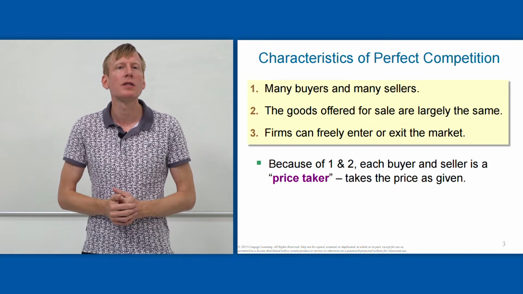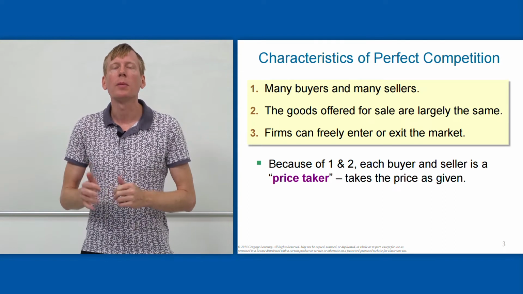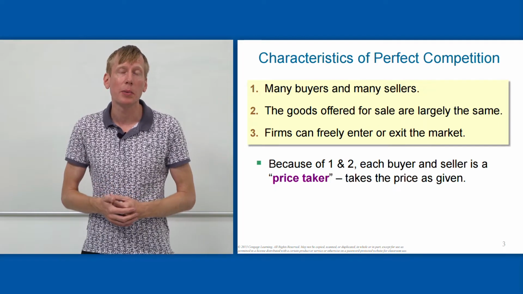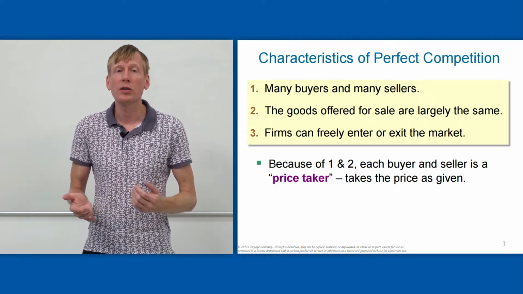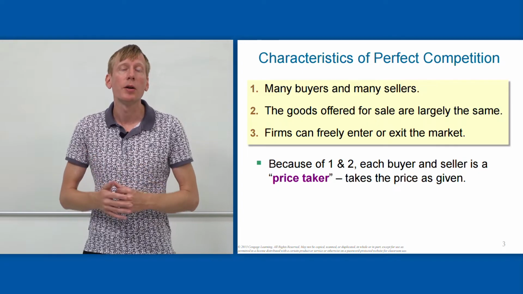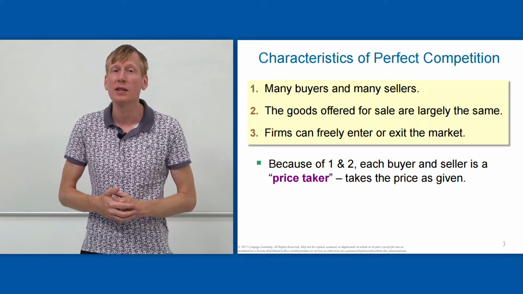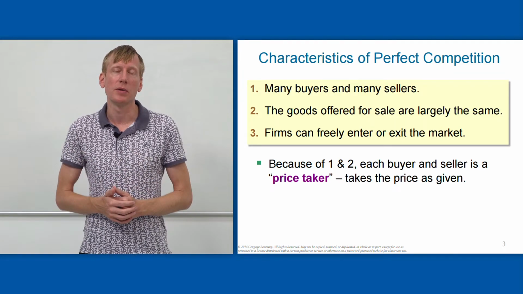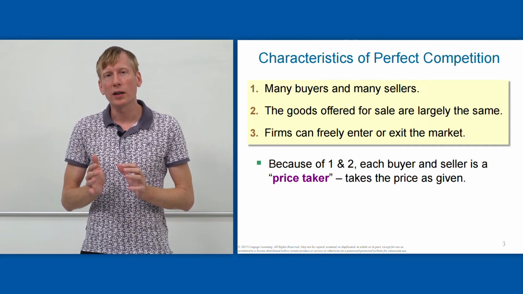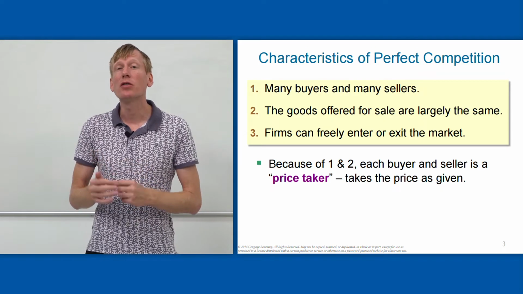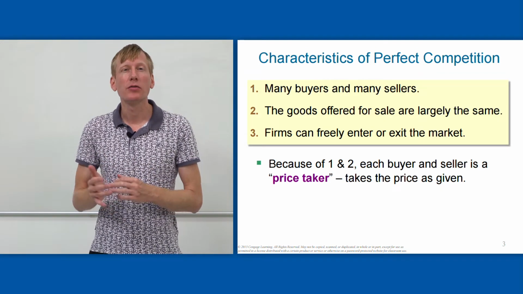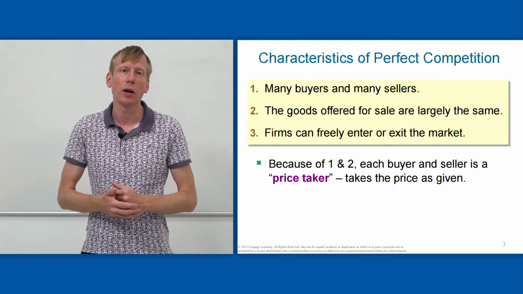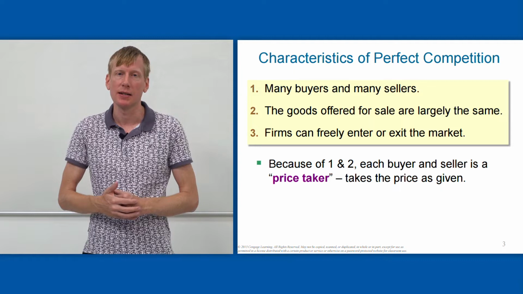We mentioned those two assumptions are necessary for a market to be perfectly competitive. It's also necessary that each and every buyer knows what each and every seller is charging. We need to have perfect information about what things cost. And we also need something we didn't mention before: in the long run, free entry into the market and free exit out of the market for businesses and consumers as well, but we're mostly concerned with businesses in this case.